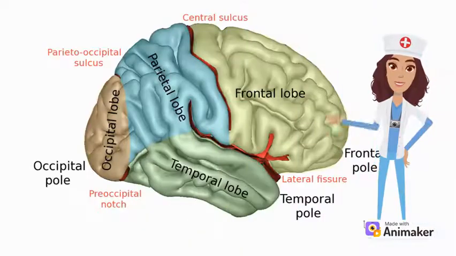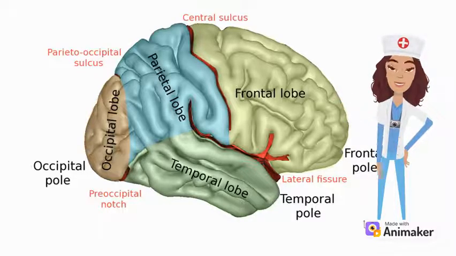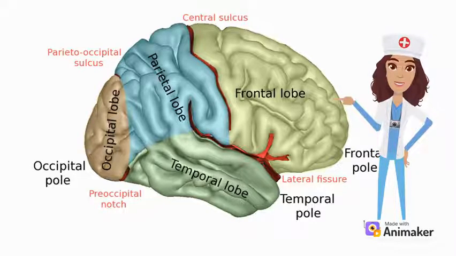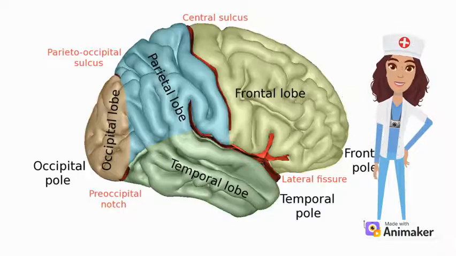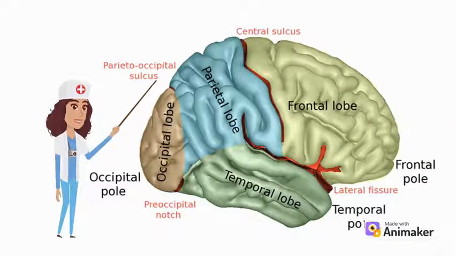In the brain, the parietal lobe is located behind the frontal lobe. A boundary called the central sulcus separates the two lobes. The parietal lobe also sits above the temporal lobe.